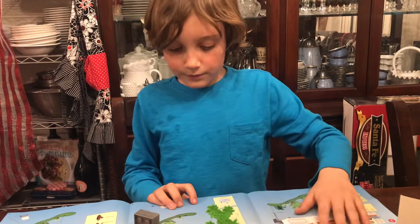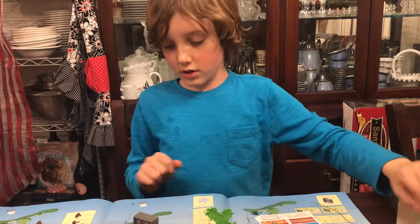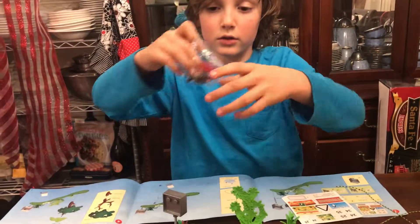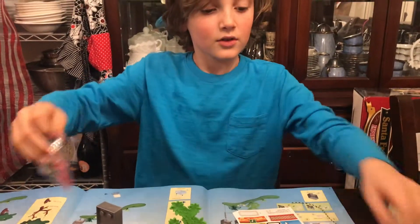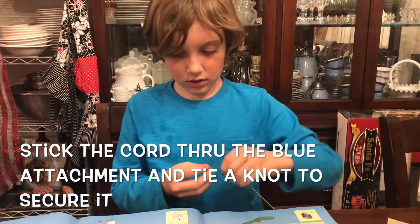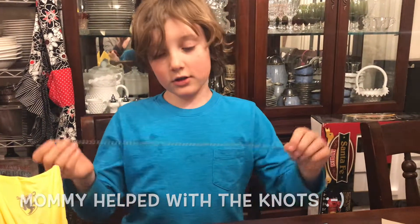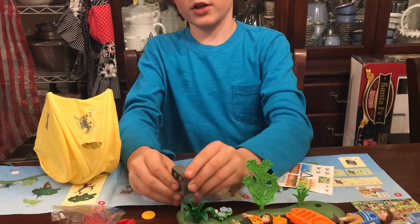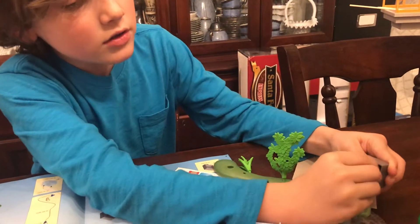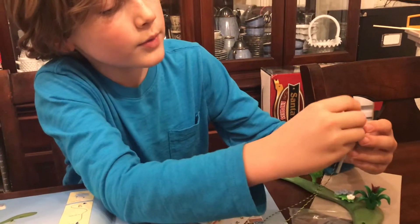Okay, there we go, now it's in. Then we've got to place it into this hole right there. Now we're gonna find out what this rope does. Looks like we need those two blue things, and those are hiding in this bag. Here's one — oh, and there's the other one! We found them. I'm gonna stick this in — do I tie a knot? I don't know. Okay, so we got these on. Now let me just open this door, turn this slightly, open that door, then attach these in. I put that one in to have wire connection.